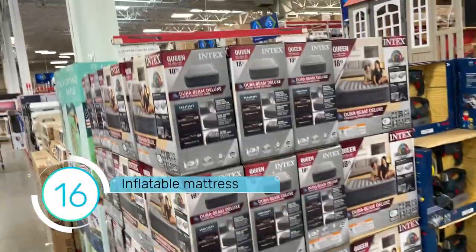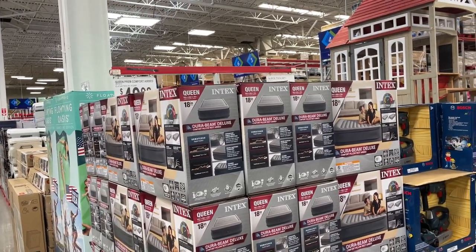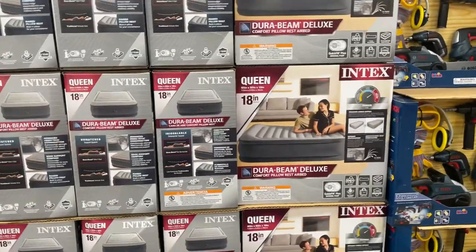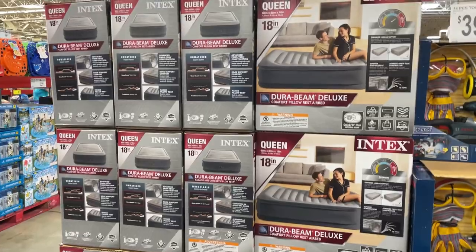Now if you're a tent camper, this is a queen premium comfort air bed, elevated with pump for $50. So if you're not using a cot and you're sleeping on the ground, maybe this is an option for you. Big mistake letting my wife know I was in here — I went from shooting a YouTube video to having to get stuff on her list. Never again.